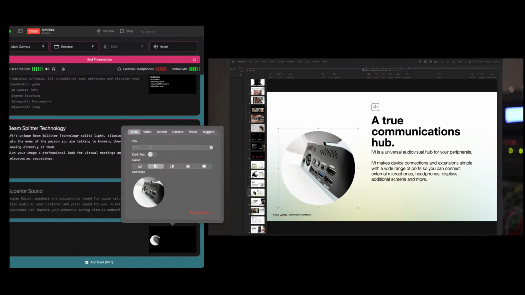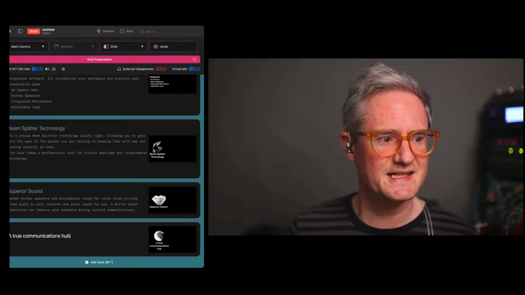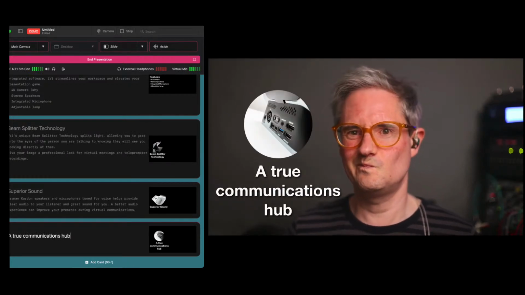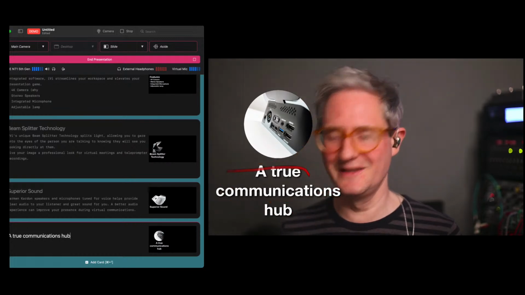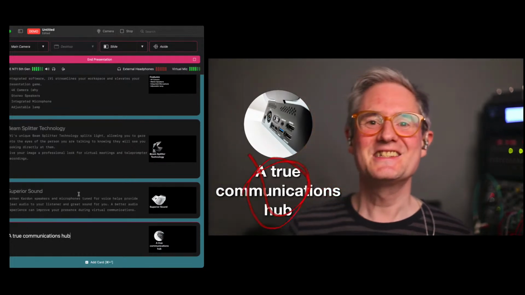Now, see what would happen if we put true communications hub here. I find this a little bit awkward, like the word communications is so much longer than the other bit.